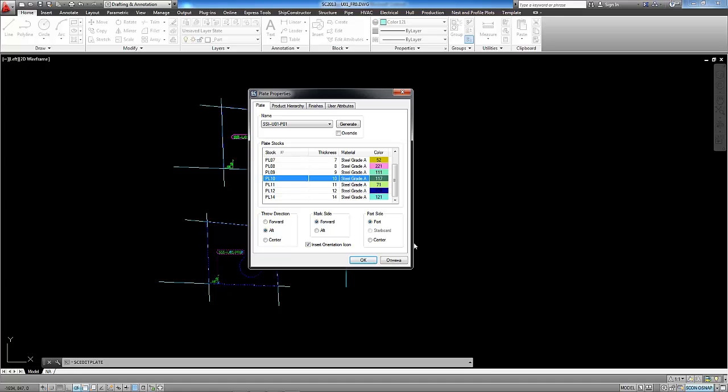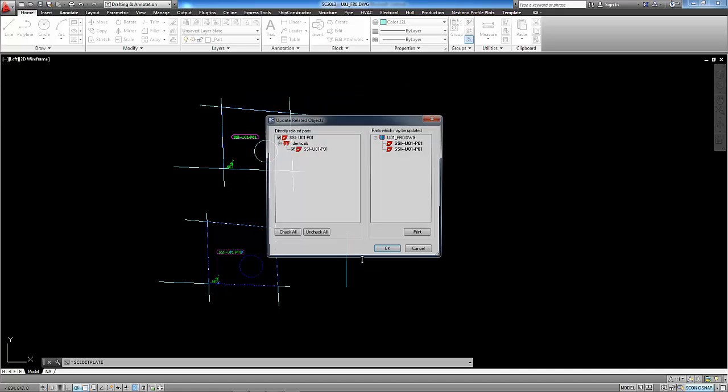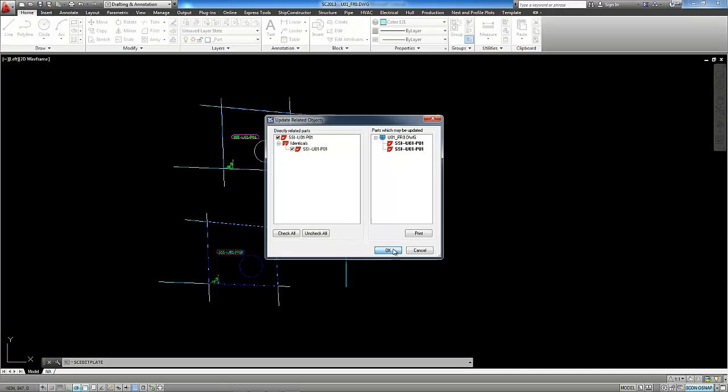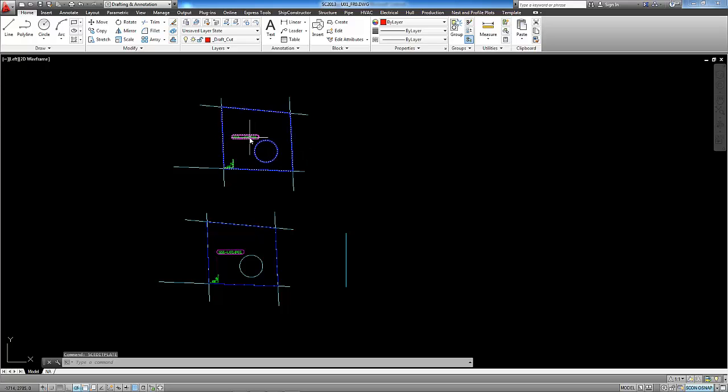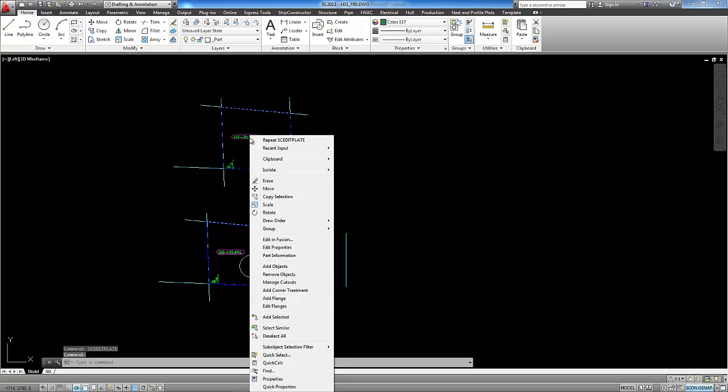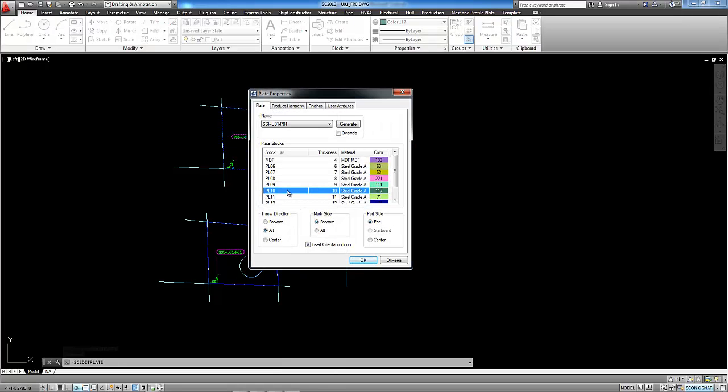Let's change it to 10 millimeters. Again, you see that this copy path has also changed the stock to 10 millimeters.